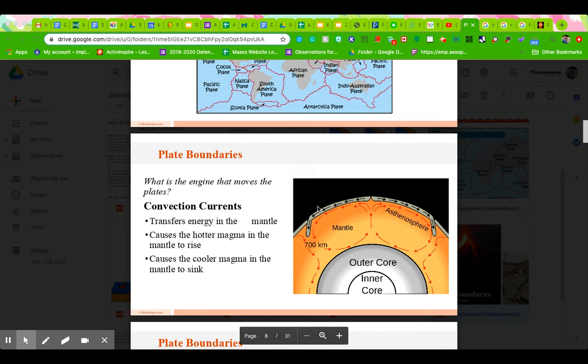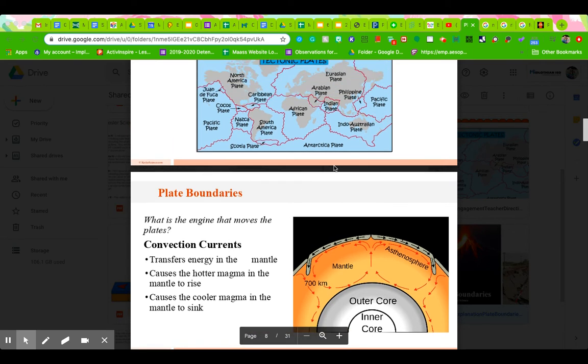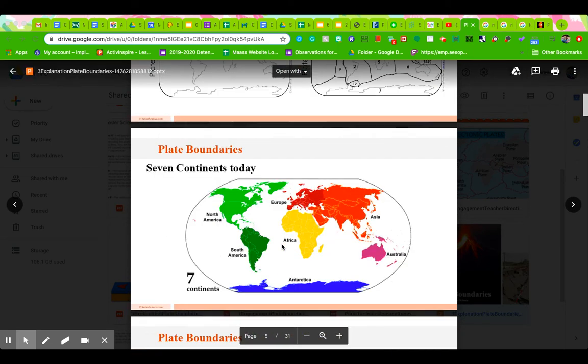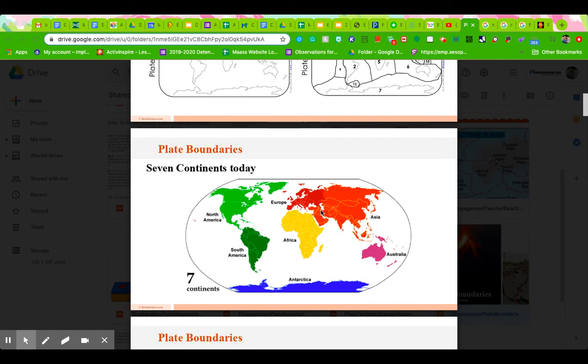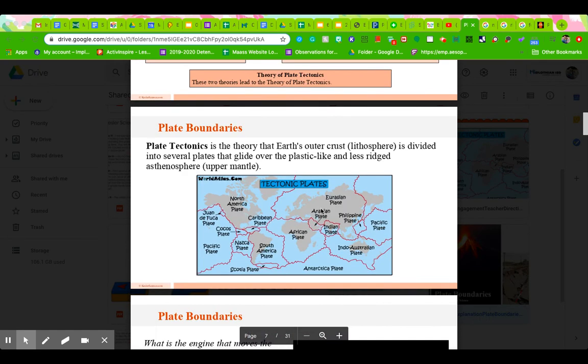If you remember a topic called Pangea, if you've ever heard of it, the Earth was known to be one big supercontinent. So all these continents on this map were all smushed together. Eventually, over millions and trillions of years, the continents moved to the places they are today. The reason behind that is because they're sitting on these plates, and these plates are moving.